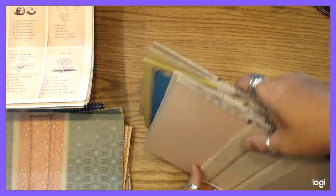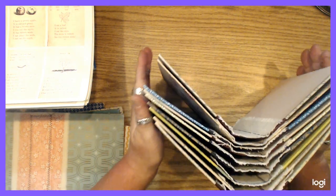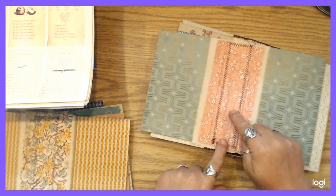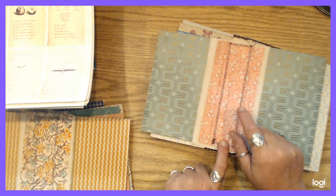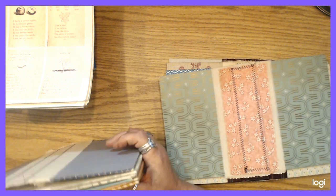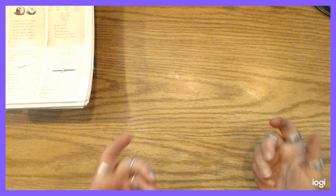And then on these ones, I think what I'm going to wind up doing when it comes to a closure is making some wraparound fabric tie closures with the scraps of this fabric. Different patterns and stuff, like that scrappy trim fabric. Okay, so that's the covers so far, and no big revelations about anything while I was doing that, other than maybe using a thinner fabric if you're wrapping it around front and back so that you don't lose any space inside.